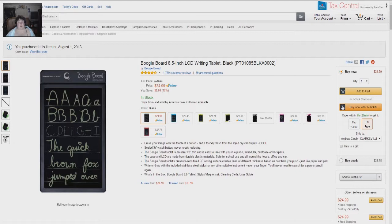I've never found a need for that myself, because mostly what I do is, if I get an idea for something, I translate that from the reminder that is my Boogie Board into whatever it is I'm wanting to do. So, erase your image with the touch of a button and a friendly flash from the liquid crystal display. Cool! Sealed 3-volt watch battery never needs replacing.